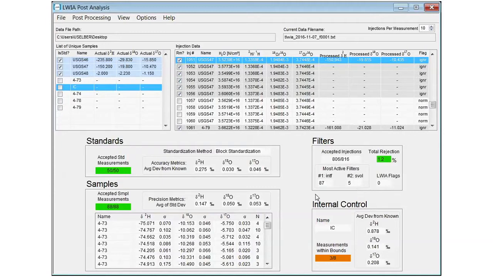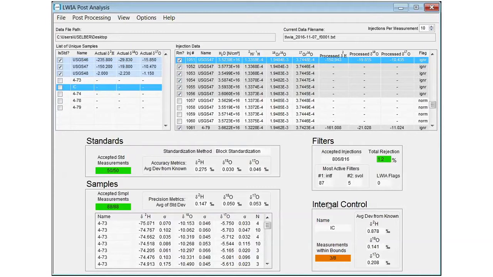The internal control box down here keeps track of a laboratory internal control. And this is a way of keeping track of how the analyzer is performing that LGR highly recommends. So the recommendation is to have a water of known isotope ratio that you created in your laboratory that you run in every analysis.